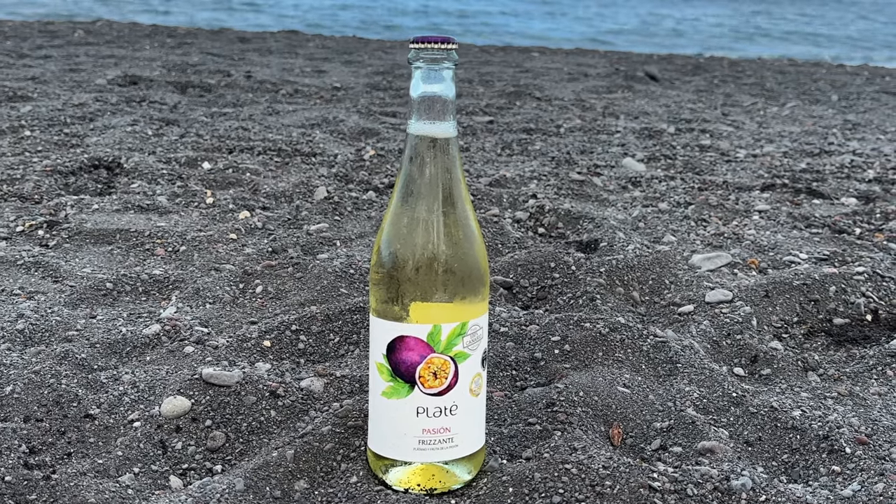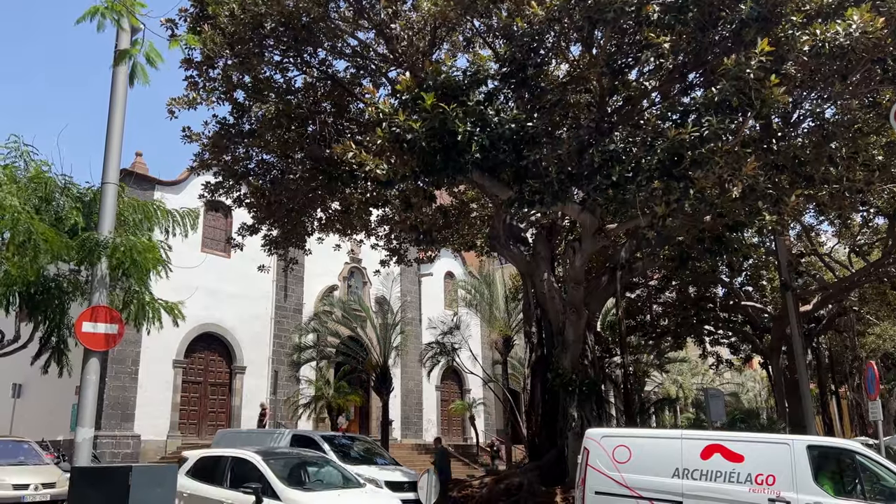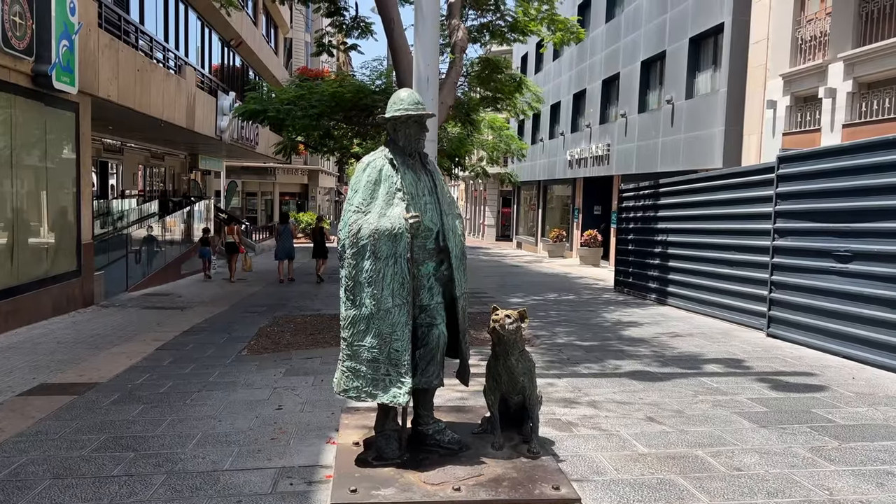During our visit to the banana plantation we also bought passion fruit sparkling wine. Now we're going to try it. Oh my god, that is so good! If you've ever been to the Azores, they have this drink called Kima which is also made out of passion fruit, and it kind of tastes like that but alcoholic — this is one of the best things I've ever drunk. We spent the entire evening on the beach finishing up the drink. The next day we visited Santa Cruz — the city was cute but it was way too hot and a little crowded for our liking, so we just decided to go to a nearby beach and chill there.